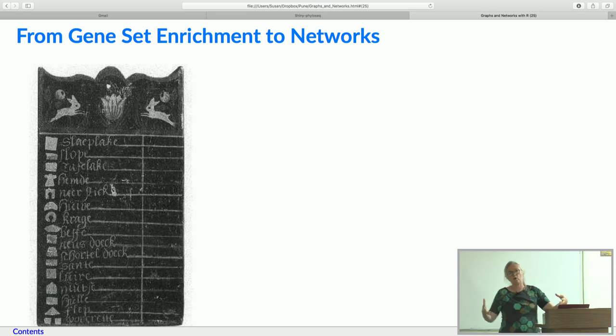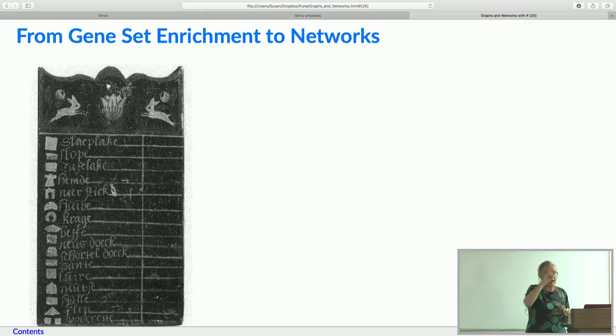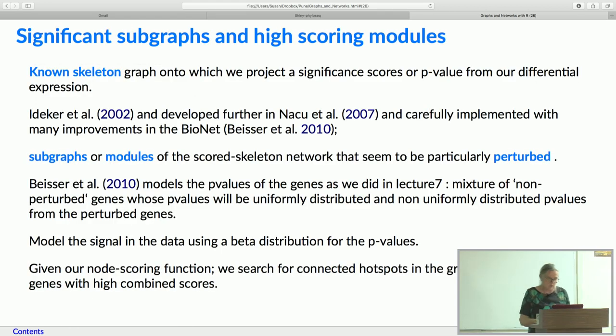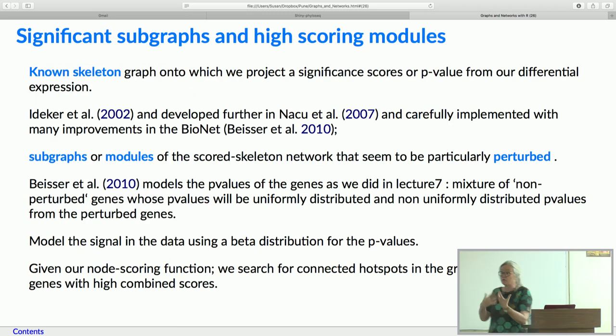And in order to do it, what we do is we take a skeleton of all known associations of genes. So it's quite a loose network, and happily there's a database called String, which provides such a network. And so we have all potential connections, and then we map onto them a weight which is inversely proportional to the p-value, and we try and find the subgraph which has the biggest score. And that subgraph is the center of perturbation, and that's how we found that network.